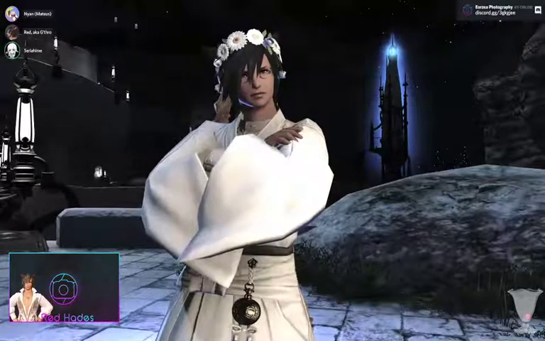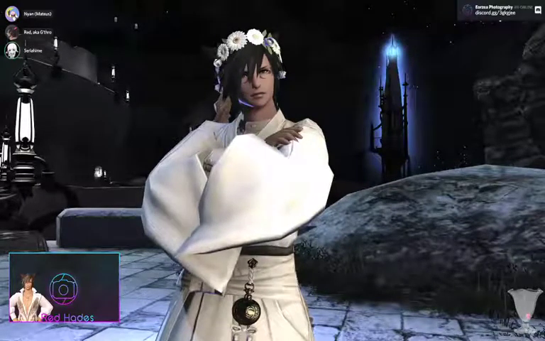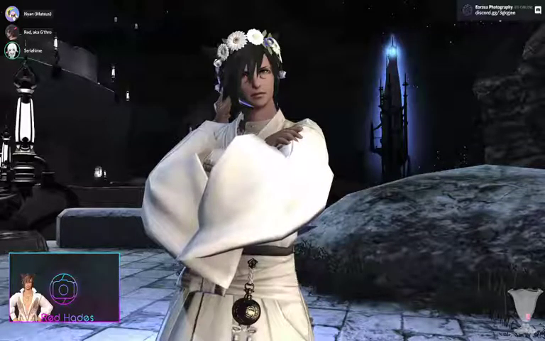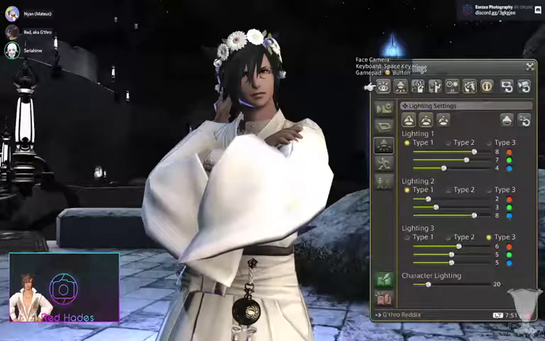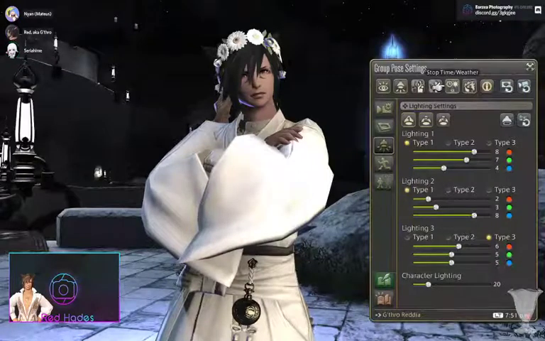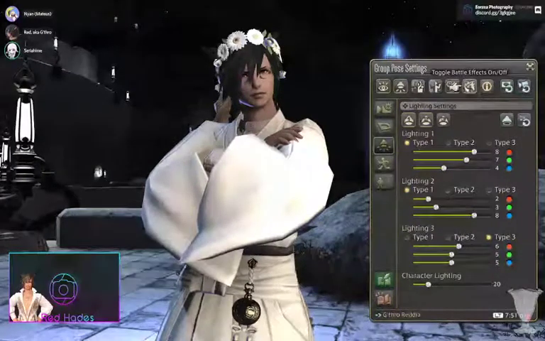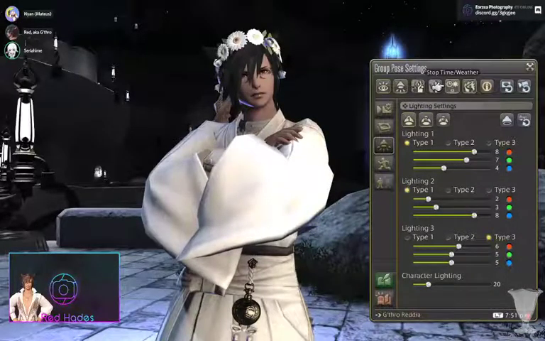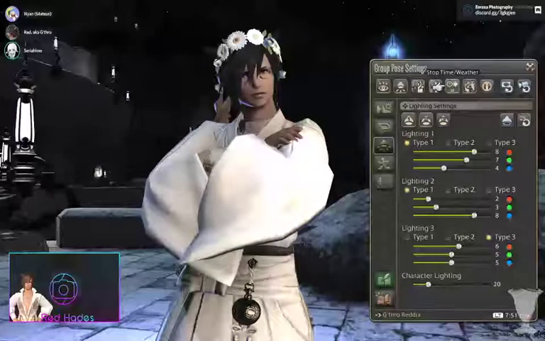Absolutely. When I go out, a lot of my shots are more natural shots. So a lot of the time, I will actually play with the times of day, just because at noon, Eorzea time, when it's nice and bright outside, you're gonna have a lot of light. So a lot of the time, you're not even gonna need any other external light source because you have so much of it.